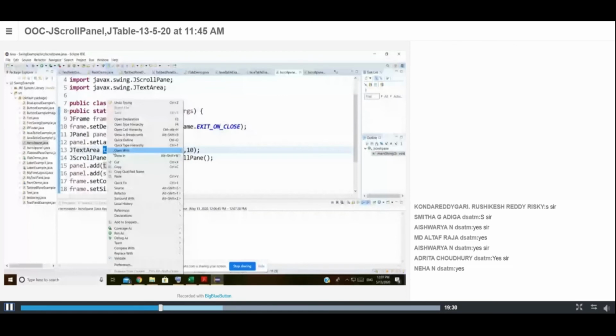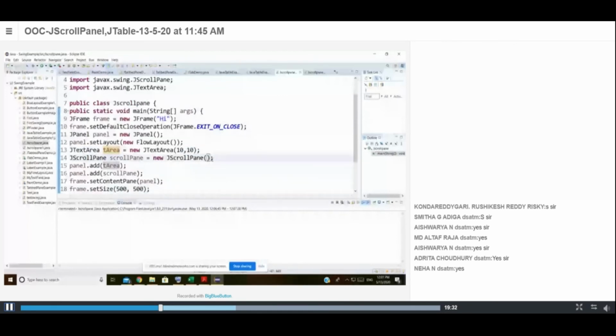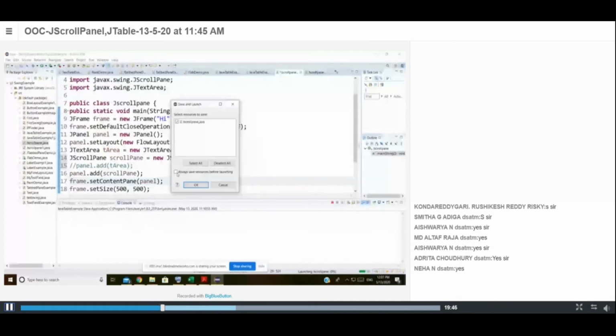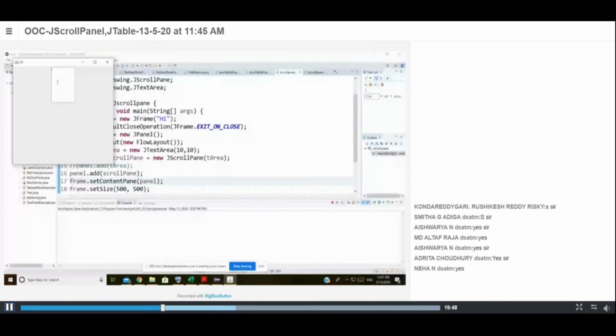What is the parameter you have to add? The component name, that is, the instance of the component we recently created. Now you can easily see the same example. Once you reach the maximum, we will have a scrolling capability. You got it? Okay.